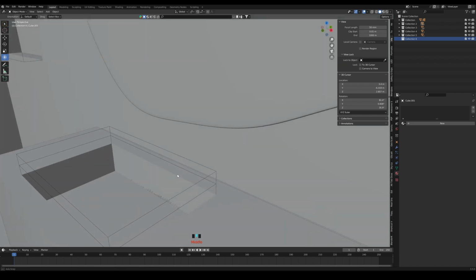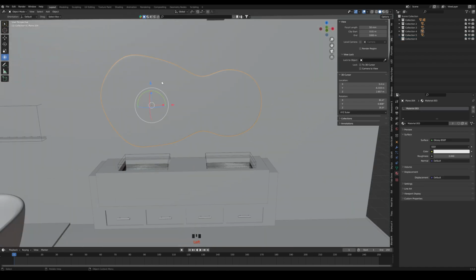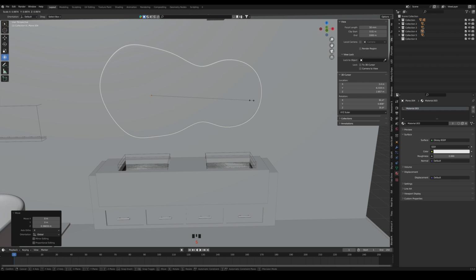Here, to add the sink details, we can create some kind of shape of the sink, maybe we can adjust it from the wall itself. So here we can make the mirror a little bit higher, a little bit like this.